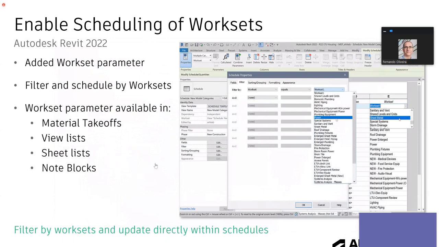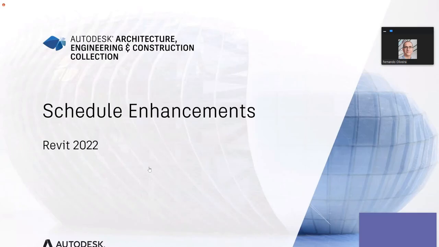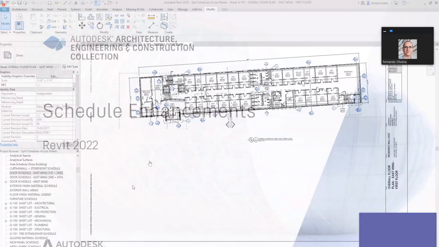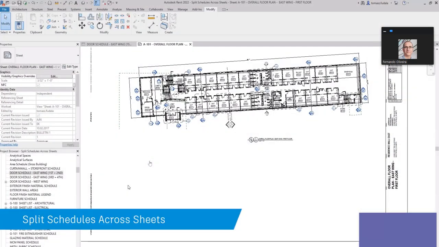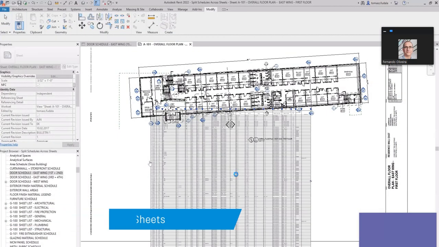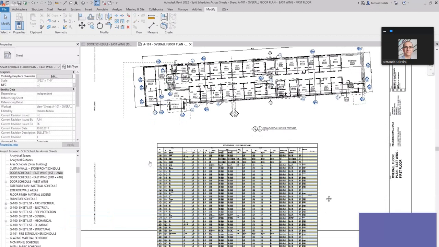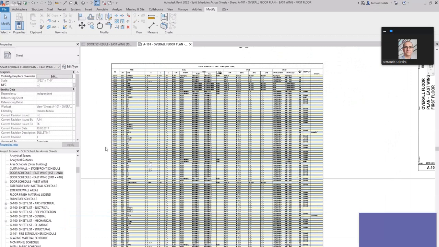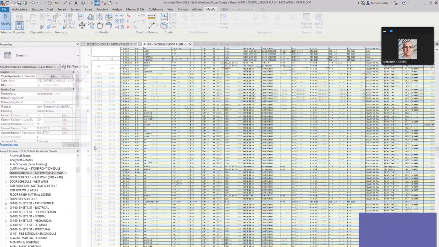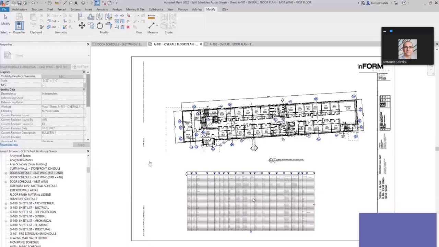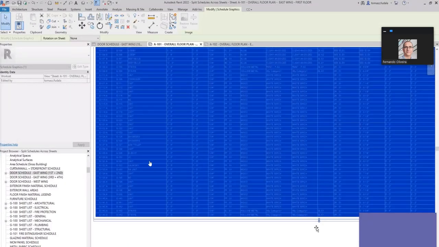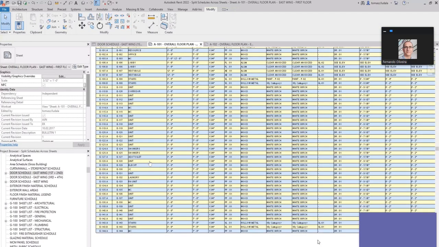Another schedule enhancement. What do we have more here? Let me see. We have more ability to split the schedule across sheets. So I have a big schedule that covers information spread along different sheets. I can select this, place it in the initial one, and then go to the properties and split between different sheets. I think it's super useful and allows me better control of my design. Of course, I can then control which part is in each view. I can also stretch the drawing, and it's going to be visible on my plan views.